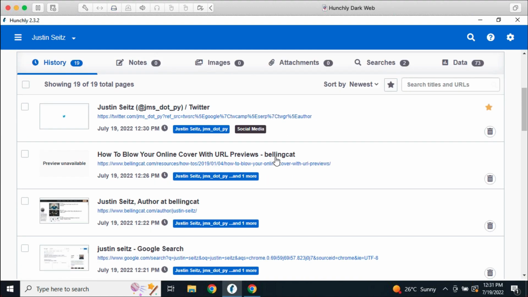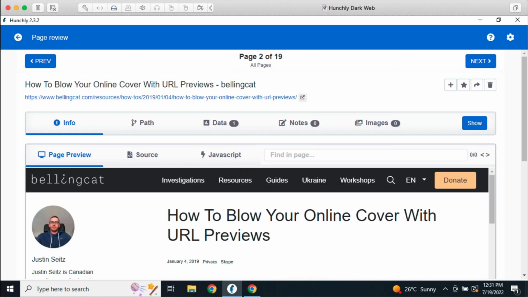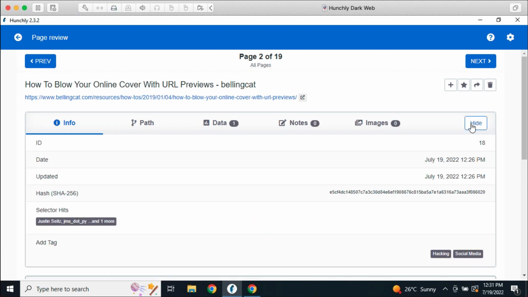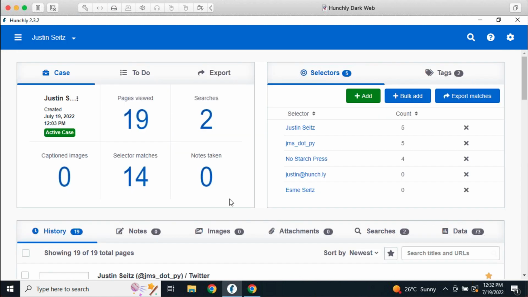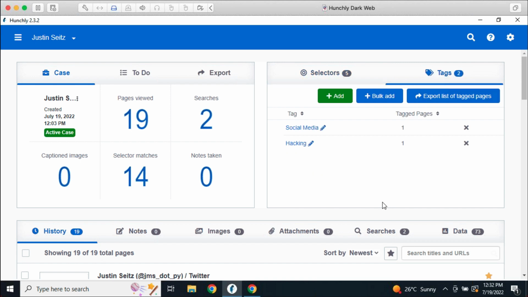Now, if you ever want to tag a page retroactively, a page that you had captured previously, by expanding this panel, down here we have our tags, so we can say hacking here, or we can remove a tag, whatever you like. It's not a matter of having to browse back to this page just to tag it again. You can always do it from within your dashboard. This will make your life easier.